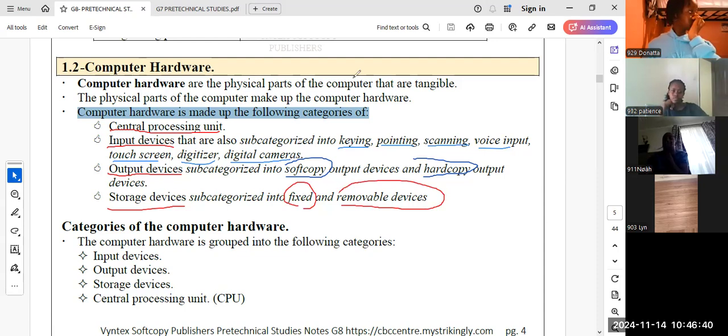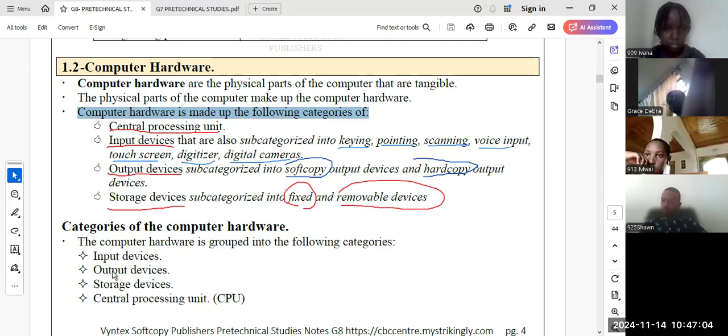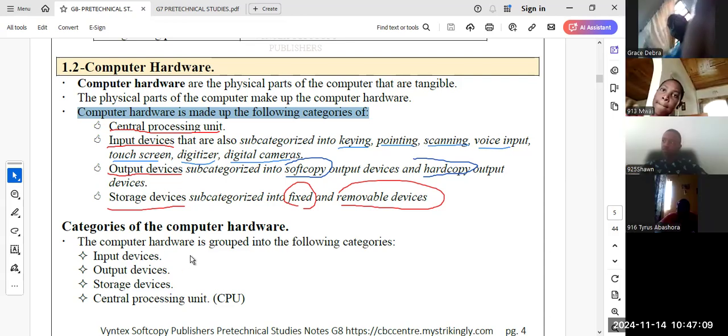So this is a summary of what you are expecting in computer hardware as far as this substrand is concerned. Now, tomorrow, I don't want to ask anybody to define computer hardware and you're like, what is that? I don't want to ask somebody to give me the categories of computer hardware and you cannot even mention one. Then, boys and girls, we went ahead and broke down the categories so that we could look at one at a time.